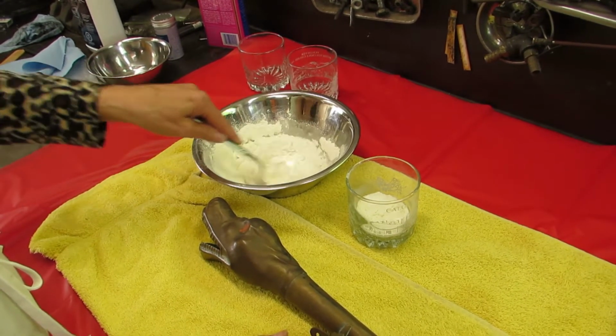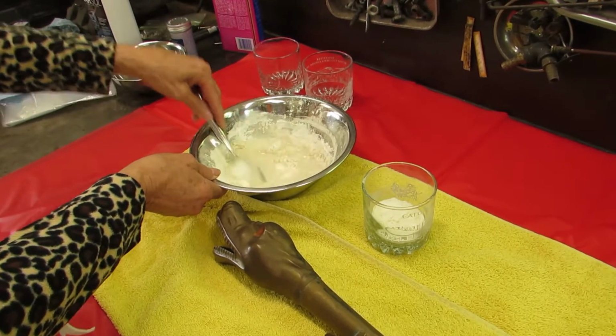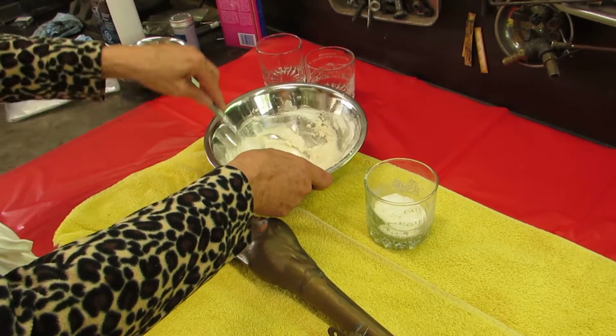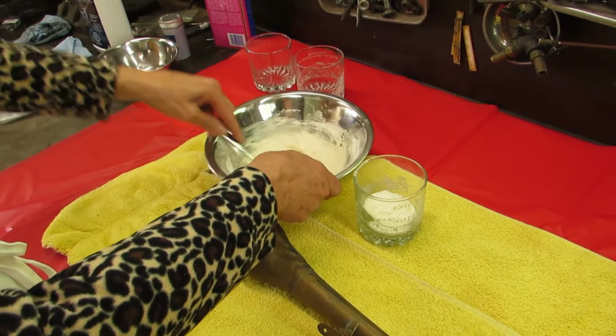You don't want your paste really thick, but you also don't want it thin. If it's too thick, it gets hard to apply. If it's too thin, it just runs off and can't do its job. So I always start with a little less, and I can add more, I find.